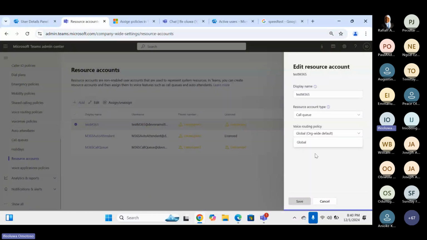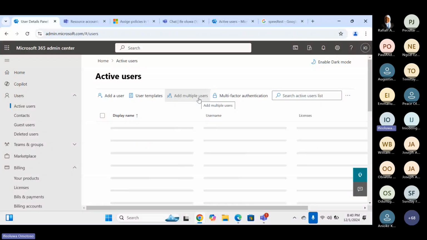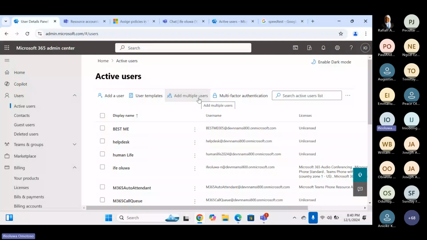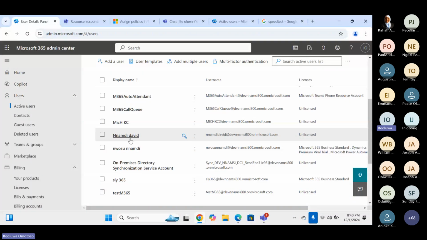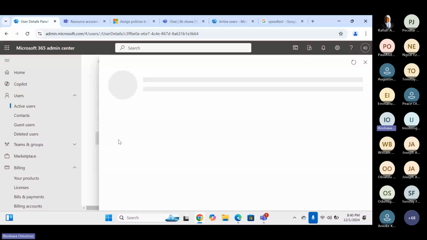So now you come to the admin page here. If we refresh, time is going. If we refresh, we see we created M3 test M365. This is the one we created. If you click on it, you are going to see that it's showing sign in blocked. We didn't come here to create the account. We went from the Teams admin center, which tells you that it's related with Microsoft 365 and Entra ID, Active Directory, right? So when you create that, you can assign a license from here.